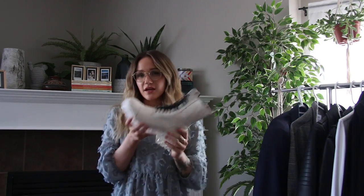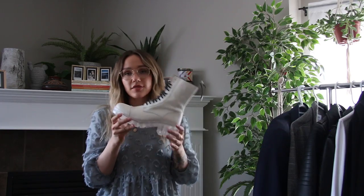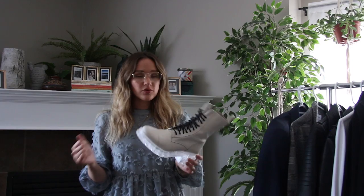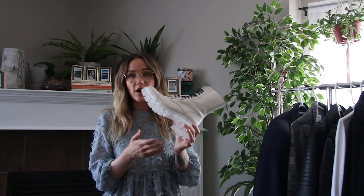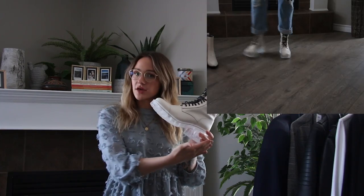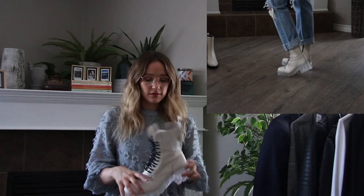But just for the fun of it, these white ones, again, I did just get these. I don't really know if there will ever be a time that I don't love a white boot. I actually do own the platform white Doc Martens and I have never worn them. The reason being was that I actually don't like the black sole on them. Something about it is just too much contrast going on, which is why when I saw these, now I know in a way they kind of look like they could be those kids' light up shoes. And I'm here to tell you that I'm not mad at it, I don't think.